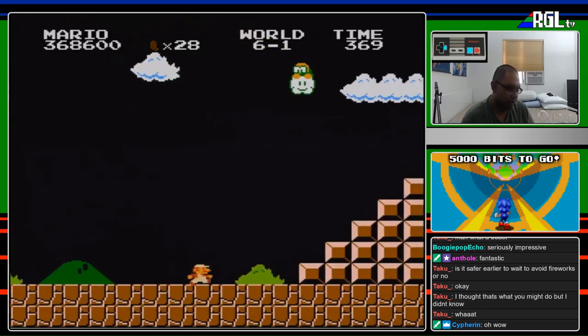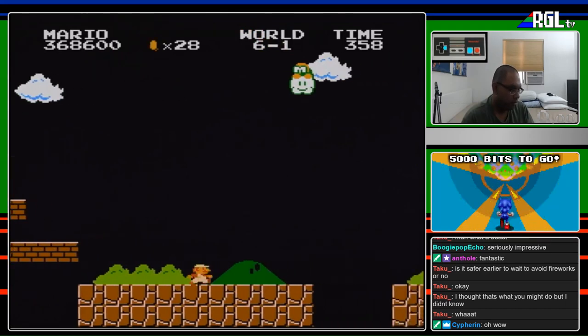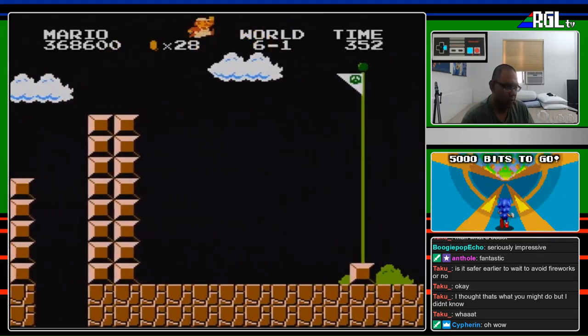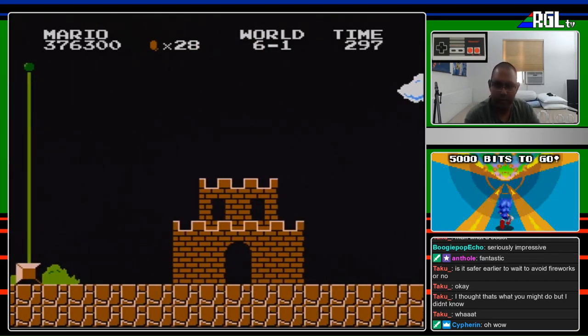And then this level is pretty straightforward. It's kind of like 4-1 in a way. You don't really have to worry about enemies on the screen or anything like that. And the Lakitu just doesn't get in the way at all.